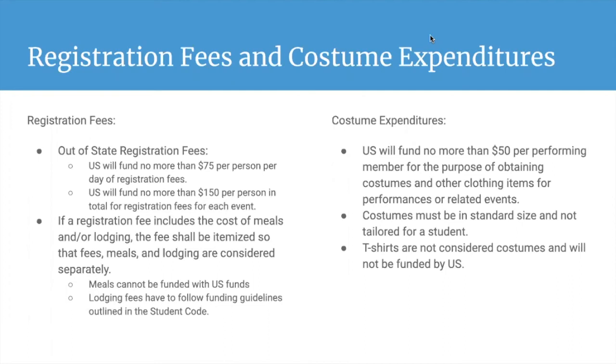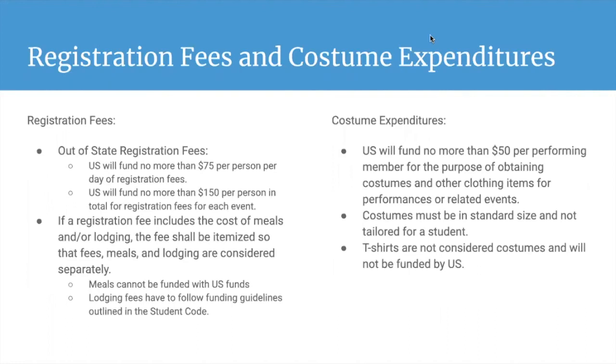If a registration fee includes the cost of meals and/or lodging, the fee shall be itemized so that fees, meals, and lodging are considered separately. As we know, meals cannot be funded with undergraduate Senate funds. Lodging fees have to follow the funding guidelines outlined in the student code and talked about earlier within this PowerPoint.